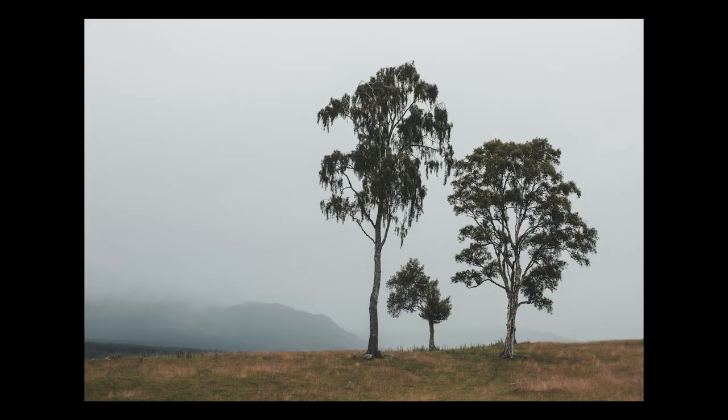I like to look out instead for those solitary trees — the ones that stand by themselves on a hillside looking all wild and exposed. I found this shot taken earlier in the trip. These caught my eye as I was driving past and I had to quickly park up, walk back, and get the shot. It's the solitary nature that makes them stand out against that misty mountain backdrop.